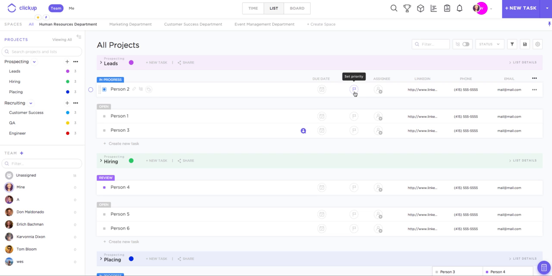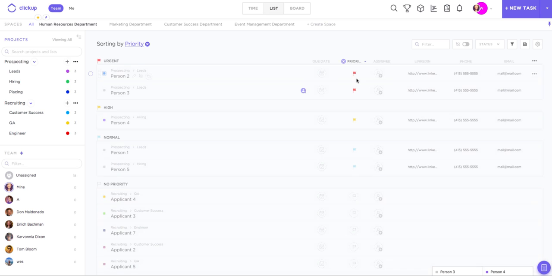So now I can go through all of my tasks and set their urgency. I can even sort all of my tasks by priority if I want to see them lined up from most urgent to least.